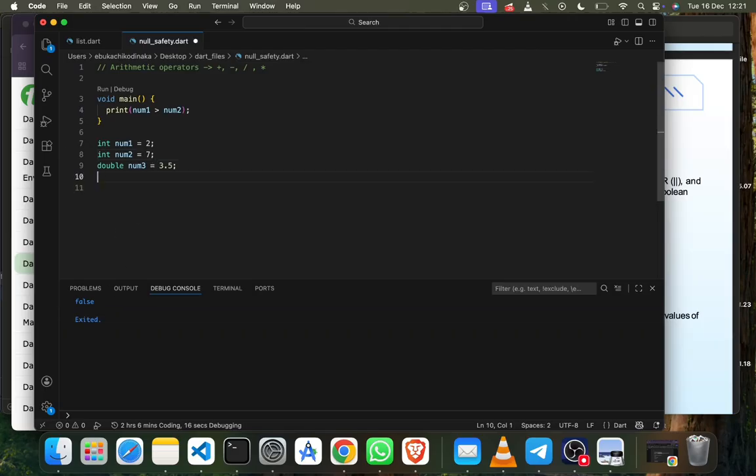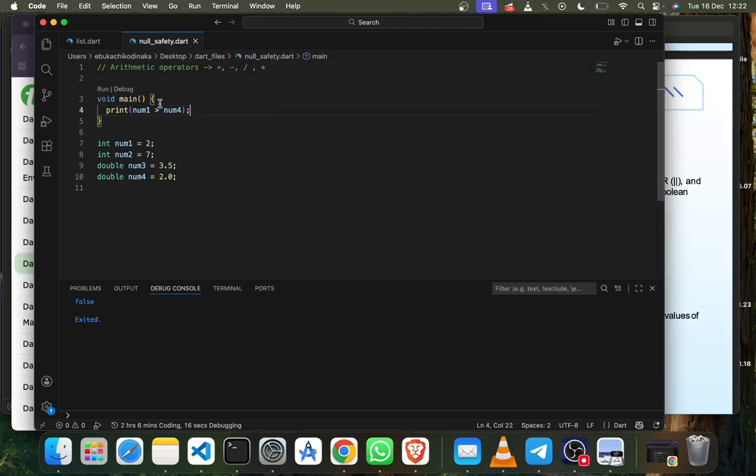But if I had another number, in fact let it be double, num4, and I initialize it to 2.0, what do you think I will get? I'll still get false because 2 is not greater than 2.0. Neither is 2.0 greater than 2. They are equal.